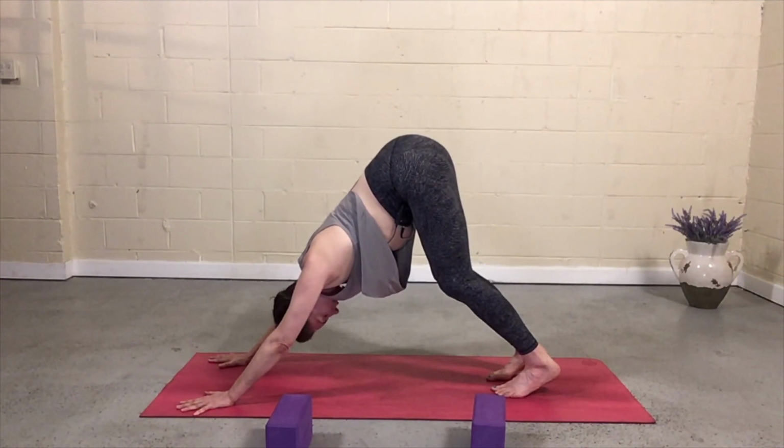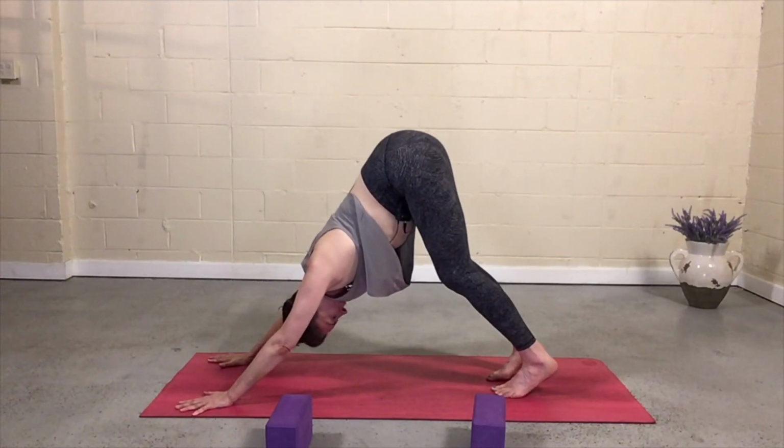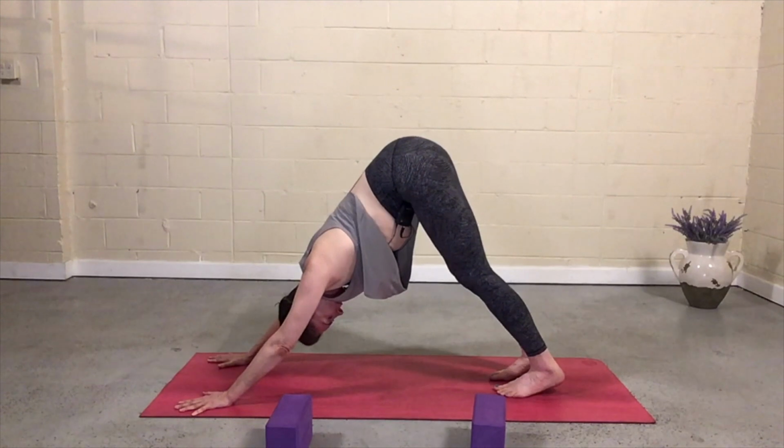Shake the head yes. Shake the head no. And then release so the crown of the head points down towards your mat. Maybe lift the hips a little higher. Start to straighten the legs. Heels drop toward the mat. They don't have to touch.